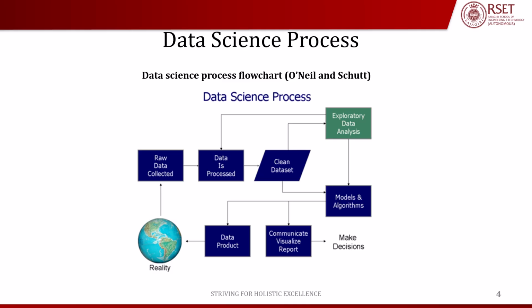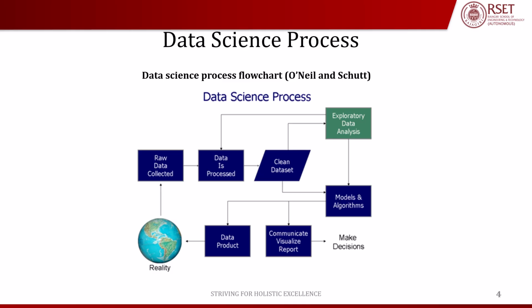If you are going for a B2C, a business to consumer product, then a lot of task is involved in this. So making a machine learning model, that is one task, and making it into a product is another task. And in this subject, we will be handling the part where we are making a machine learning model. Okay, but just so that you understand, the data product, that is a big phase. There's a lot of different technology and a lot of different effort that goes into this phase. And after that, it goes to the world.